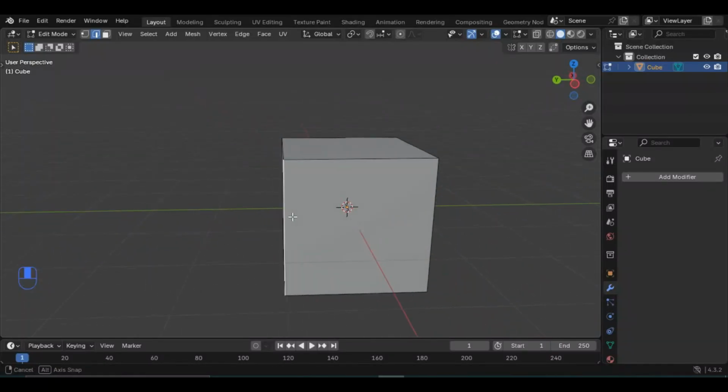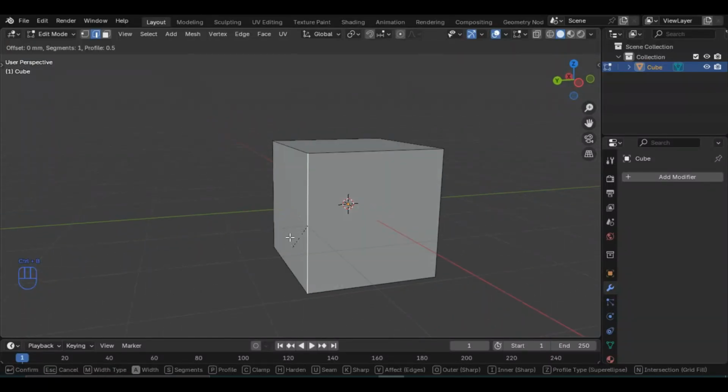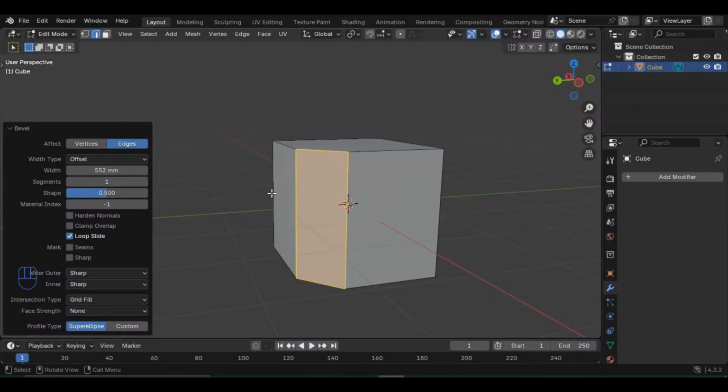So now, to bevel this edge, there's a shortcut, Ctrl B, that we're going to use. The moment you press Ctrl B, there's an arrow attached to the center of the edge that you chose. When you pull this arrow, you can pull it anywhere. It takes the edge and tears it apart like this. You can take it anywhere, just pause and press your left mouse button.